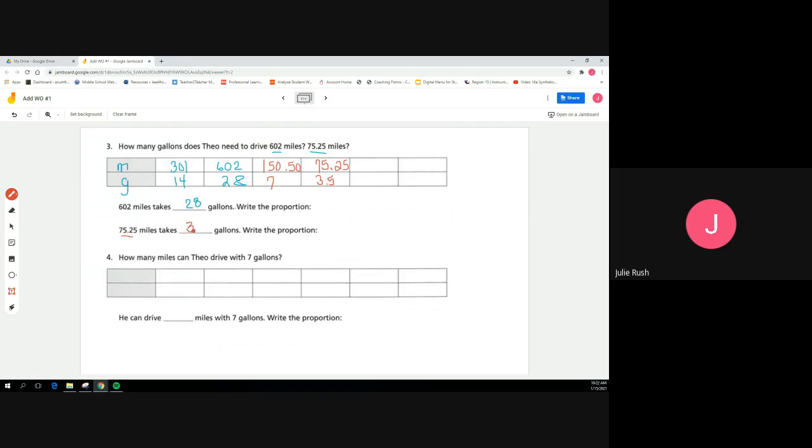So I'm hoping what you see here is by knowing other answers, I'm able to solve more efficiently, right? So when I know other answers, it helps me solve. Okay, so sometimes we are so fixated on getting straight to the answer that we ignore the numbers and the patterns that we see along the way that actually make it easier to get to our answer.